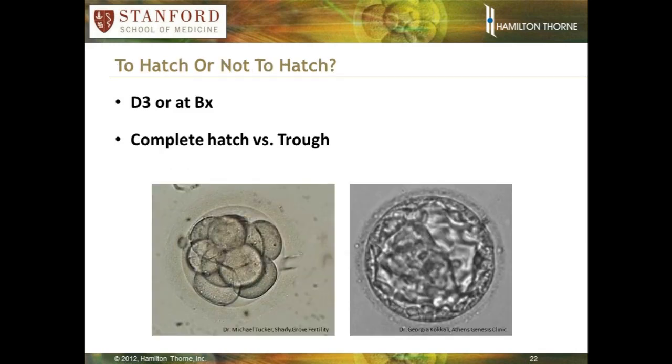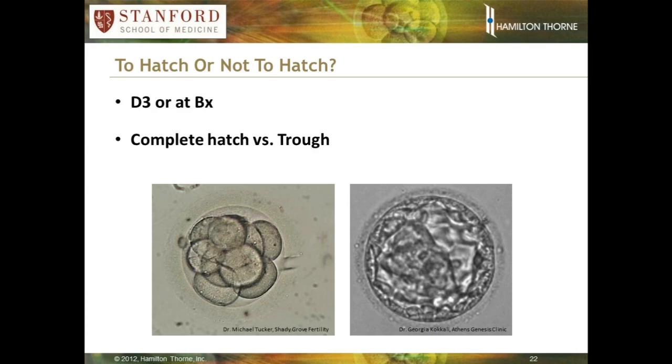If I could have the next slide, please. One of the questions and technical aspects about doing trophectoderm biopsy is how can we create a herniation, or should we create an opportunity for the embryo to prematurely hatch such that there is a herniation for us to grab onto, as you've seen in the videos previously shown, for the trophectoderm biopsy. It is my strong bias and strong opinion that one should do either a trough, as Dermot showed before, or a complete hatch, as you see here on the bottom left panel, on day 3 between blastomeres, such that you can encourage hatching, herniation, on the morning of day 5.